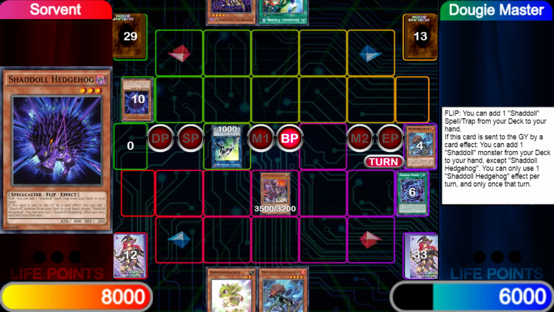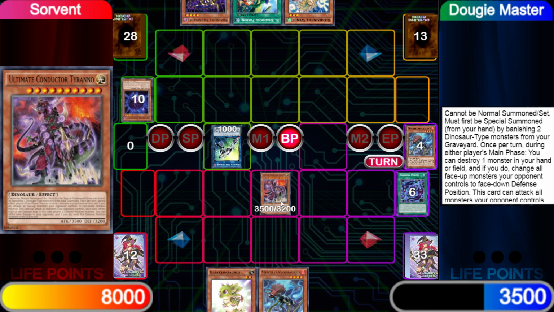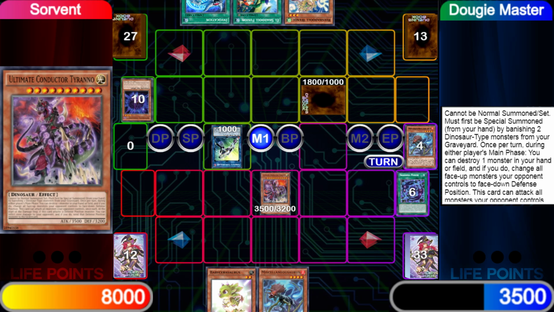Hedgehog's going to trigger, and he's going to search for a Wendy. And then the Construct's going to hit for 25. Or sorry, I keep saying Construct. Conductor hits for 25. And we pass my turn to him. And he draws an Invocation for turn.